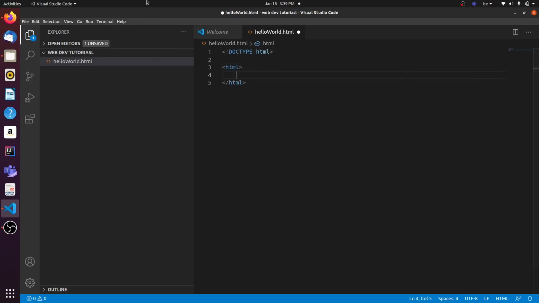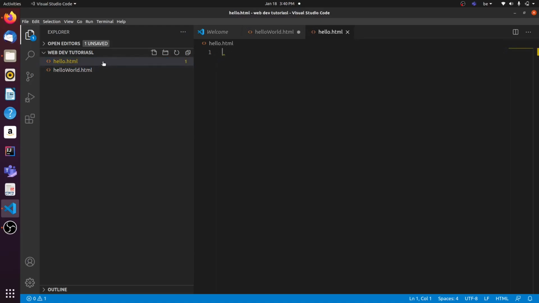And by the way, I'm using VS Code. To create a new file, if you want to use VS Code, you can just go on Google, type VS Code, and download it using the Linux version. To create a new file on VS Code, you just click right here and type the name. Let me show you an example real quick. Hello, and you want to specify the type of the file. Right here we're working with HTML, so the file name will be hello.html, and just hit enter, and you have your file created.